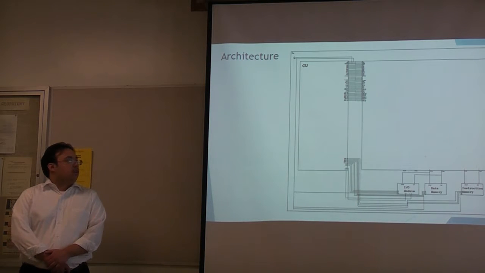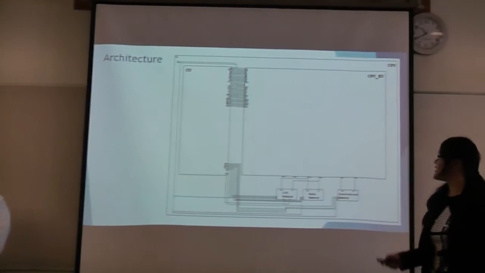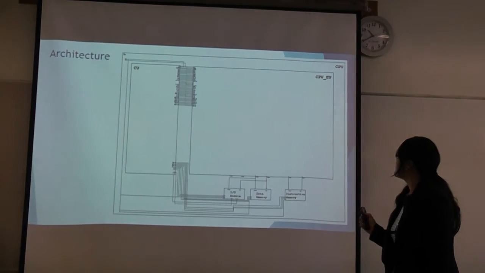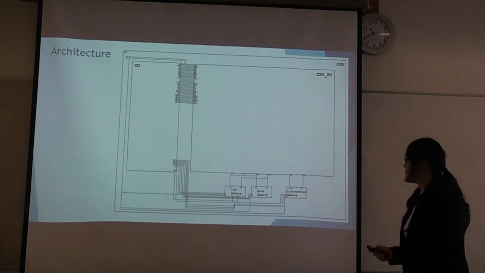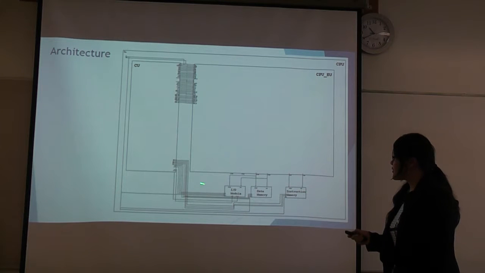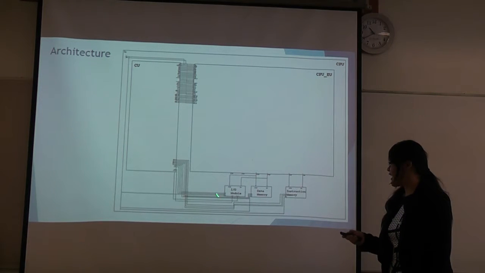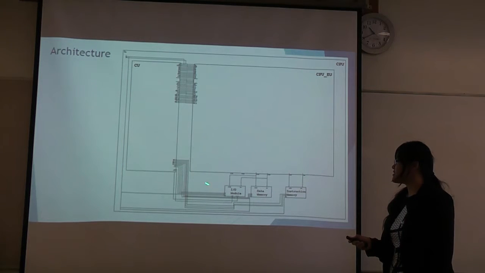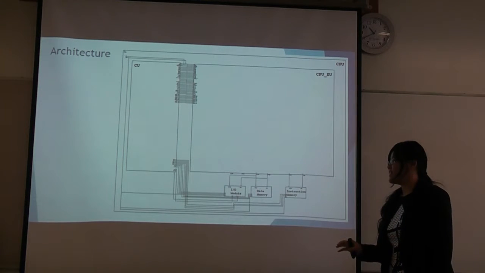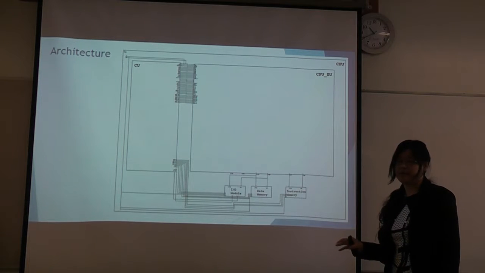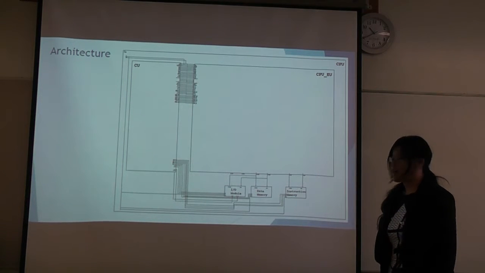Here is a little about our architecture. We have the CU and the CPU EU, and we have 3 memory modules down here. All 3 memory modules are pretty much the same, except for the I/O module. The I/O module will do a handshake with the CU, which is when I/O has given the CU an interrupt, the CU will then take that interrupt, set up its interrupt states, and then return interrupt acknowledge, which will tell the I/O to stop sending the interrupt.